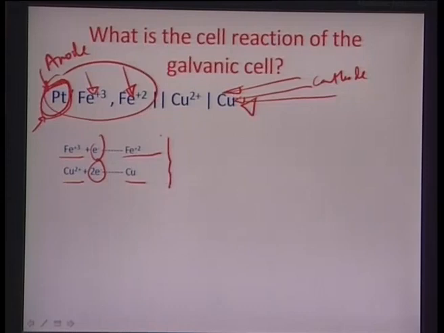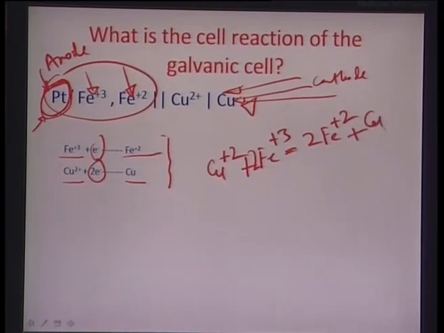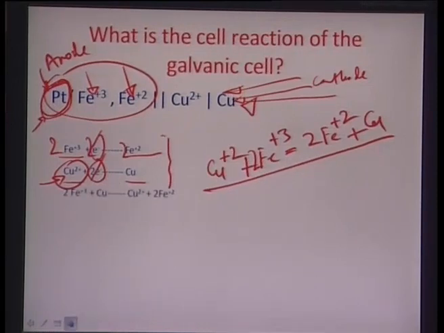So, in order to balance these two, we can easily write the final solution as Cu plus 2 plus Fe plus 3 twice should be able to give you twice Fe plus 2 plus Cu. This is just for the purpose of charge balance. So, you have to generate 2 electrons here for these 2 electrons to compensate for the 2 electrons which is needed to reduce the copper to its copper 0 state. Okay. So, this is how the final cell reaction of this particular galvanic cell would look like.